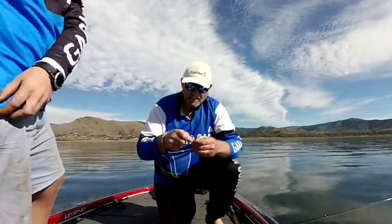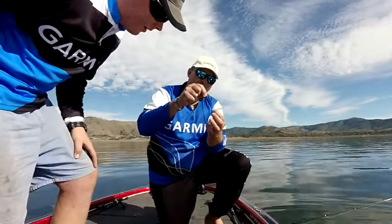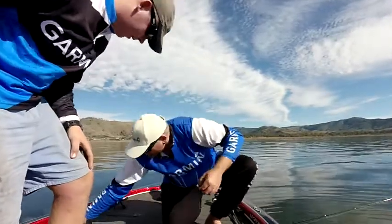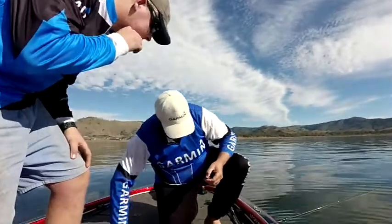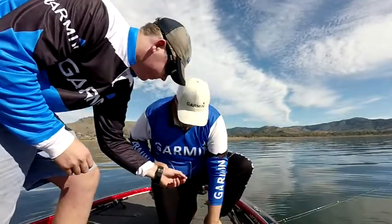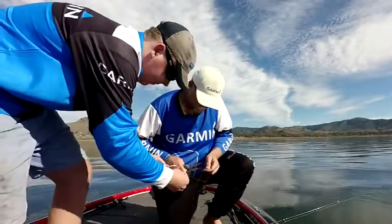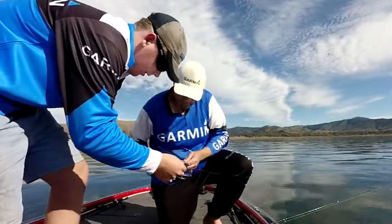Alright, you have a crack at this. The other thing I always like to do is check that leader. You can see that's all getting fluffed up now. Because it's a pretty violent action, just keep an eye on that. That's why I tend to use a little bit heavier leader with them, because it's jumping around a lot, so they're not really shy.